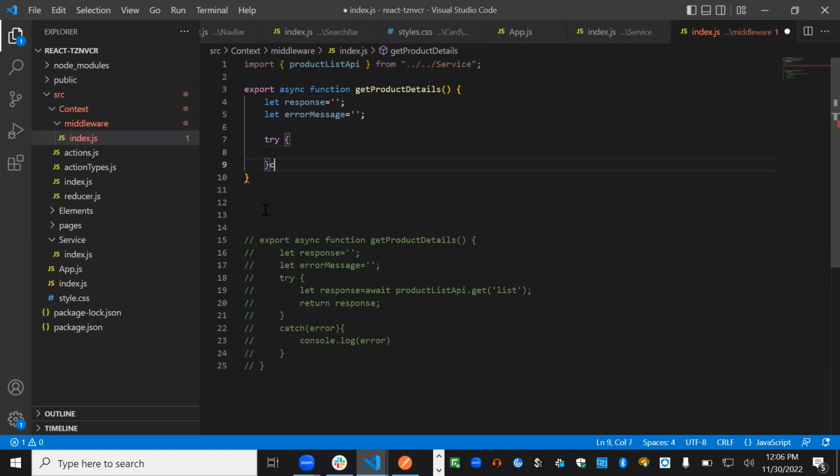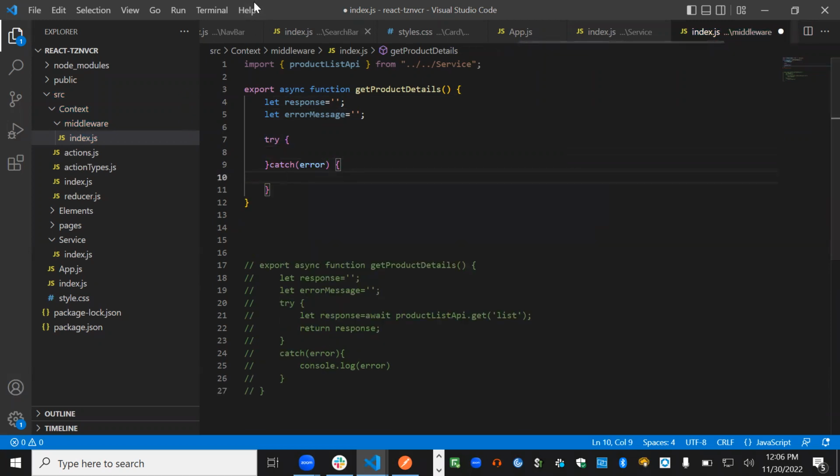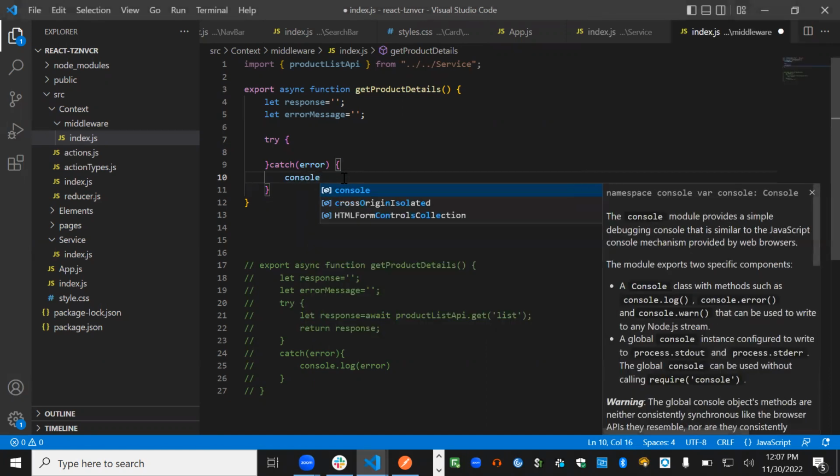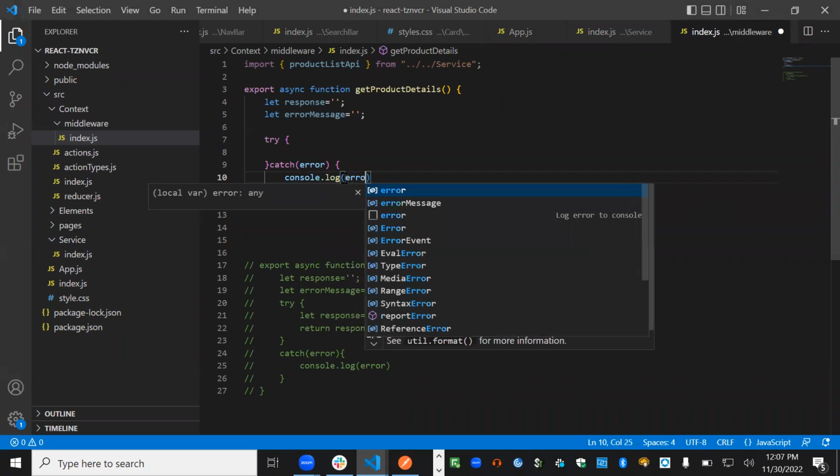If we get any error, then we capture that error. Okay, so we have a console log here.